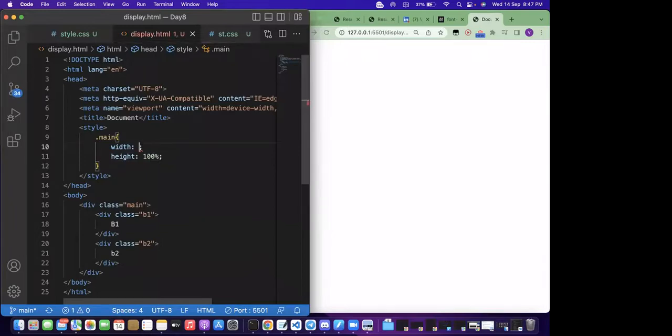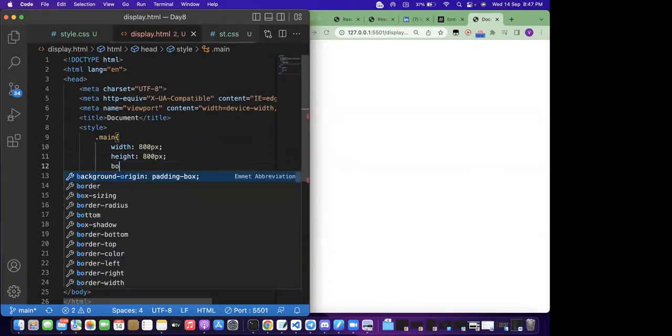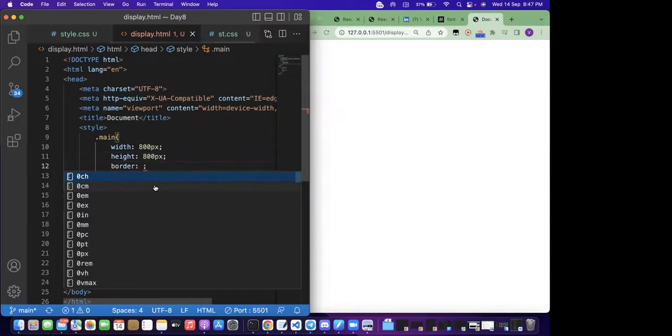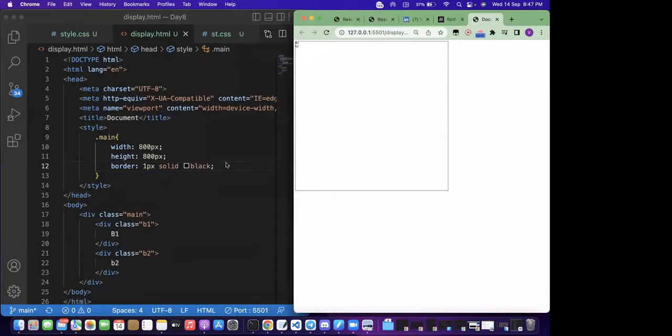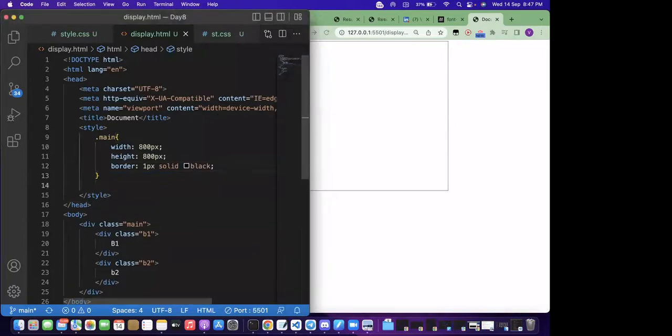Maybe I can give 800 pixels. Border 1 pixel, solid black. Yeah, here it is.